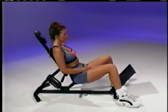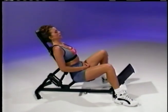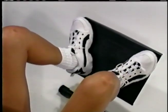Sit on the seat with your back and head flat against the padded backrest. Now bend your knees and place your feet flat. Your knees should be flexed but not past a 90-degree angle. Turn your toes outward to form a V.